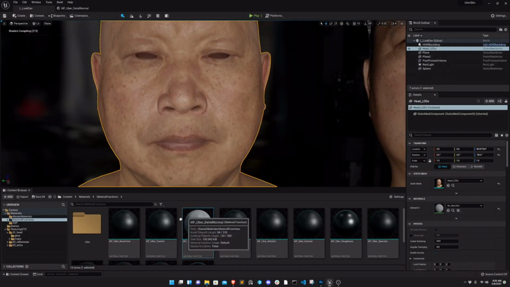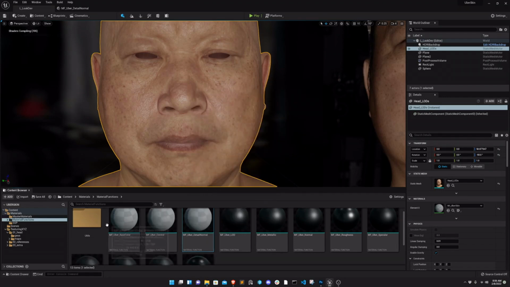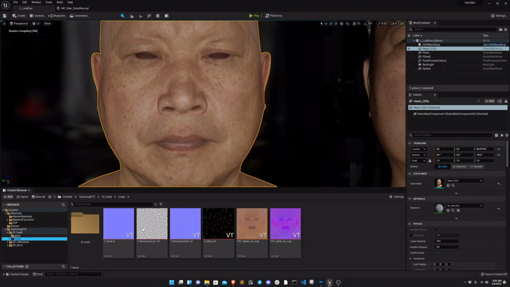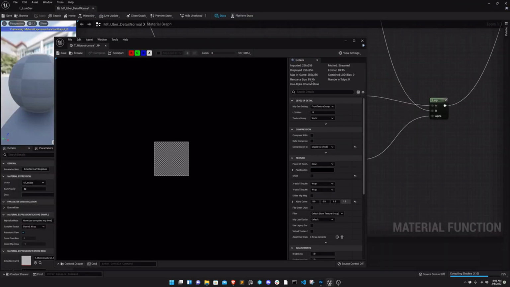We'll go back here. I'm going to save all so that we save the texture. Let's go back to this and make sure we set it to mask, because we get a little bit better quality. And I think we get reduced resource size, possibly. Okay, maybe not for this small one.